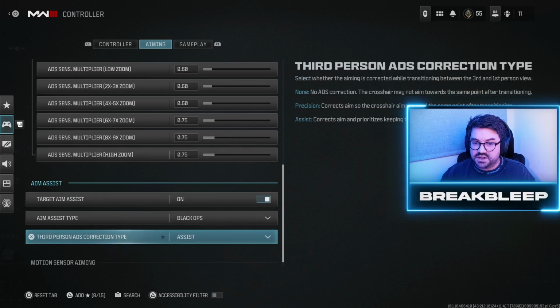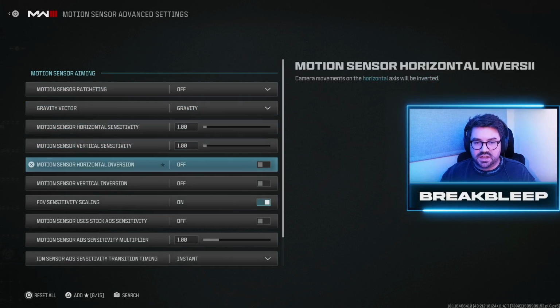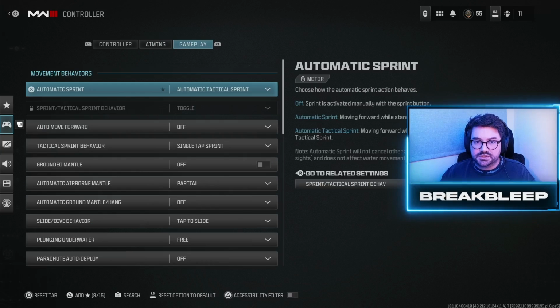Third person ADS correction type is assist. Motion sensor behavior is off, and then I've got all of the gravity and gyro and things like that all turned off. Then we move over to gameplay.